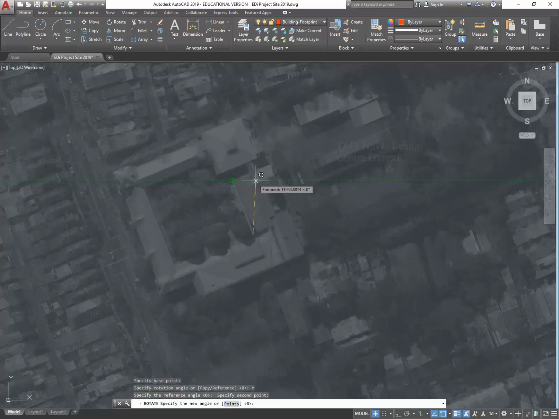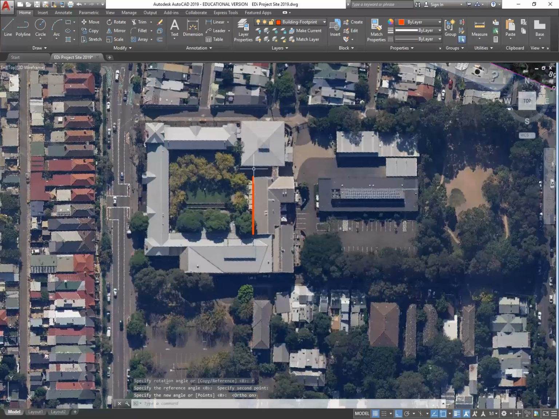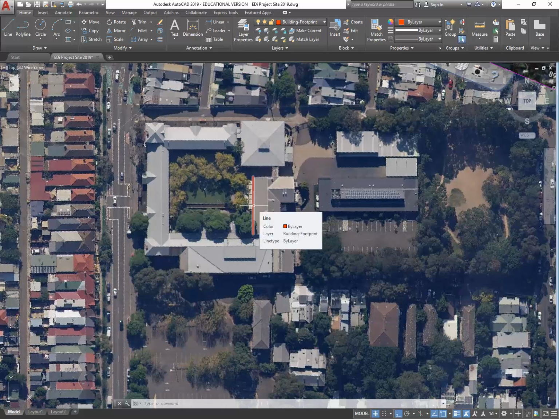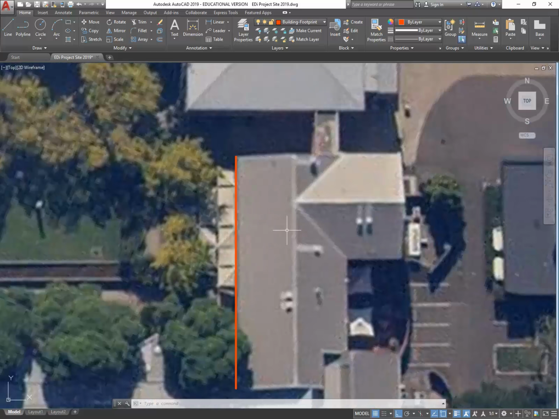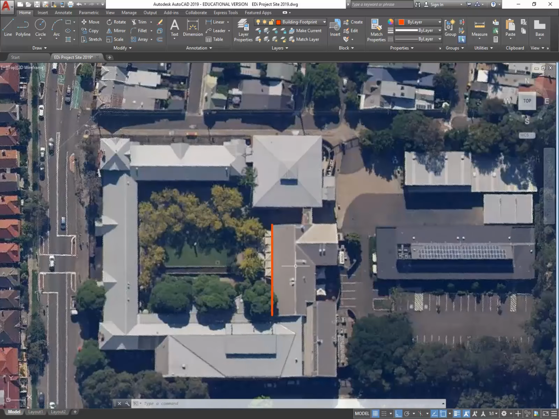Now I'm going to come around and make sure either ortho or polar are turned on. I'm going to probably just use ortho because it's easier. And make that snap to 90 degrees. Right, so that's our project north. So when we draw our room, everything's at a nice right angle and it's horizontal or vertical, which is much better for our drawing. And we can always rotate the whole thing 90 degrees left or right if we need to as well, but we can do that later.